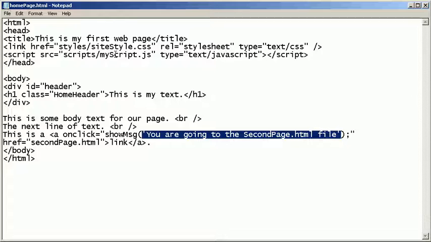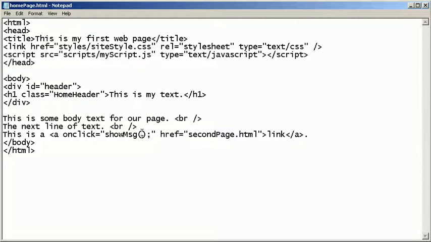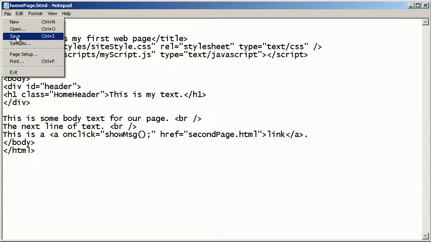If we can attach things to this script file, then other things could be going on inside the page. Not to mention the server environment, we can be doing things dynamic before this code's actually sent down to the browser in the first place. So let's take and cut this piece of code out of here. Let's cut out the parameter on the homepage.html from the show message function call and do a quick save here.